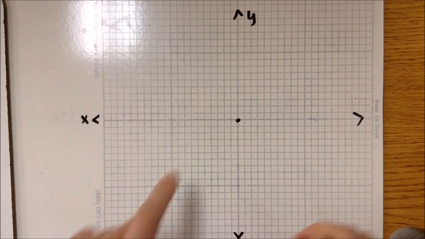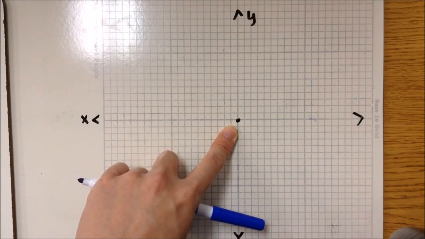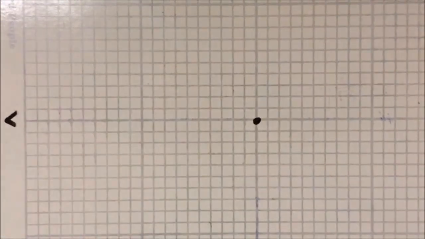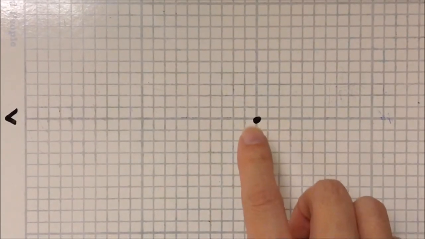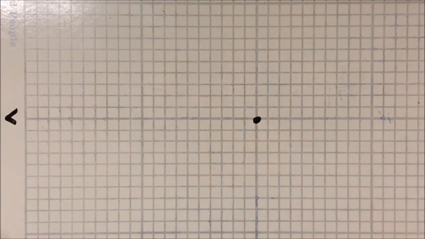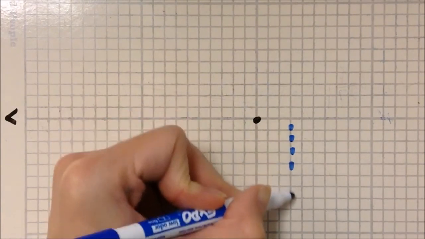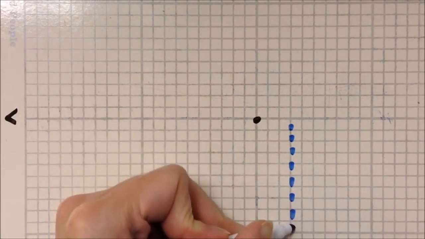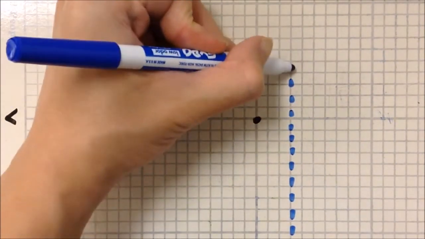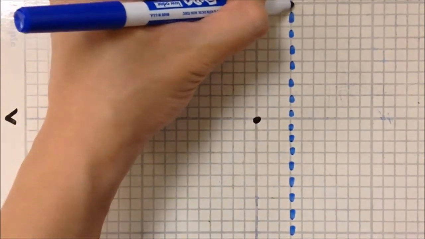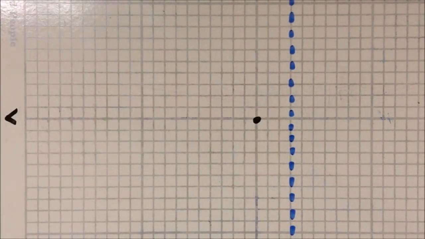So here, at my origin, we're going to look at 1, 2, and 3. So, zoom in. So, in the center, 1, 2, and 3. So at 3 is going to be a dotted vertical asymptote. So that means that the graph won't cross. It will go near, but won't cross.